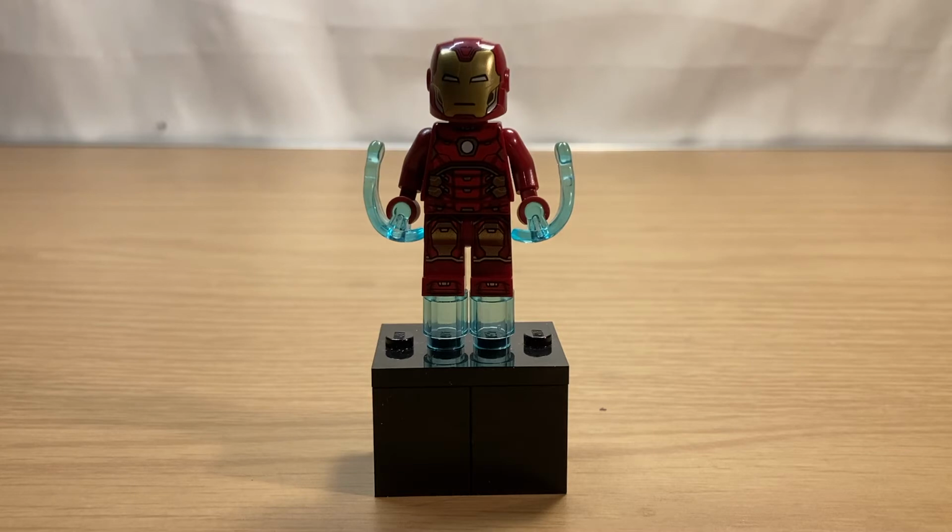Speaking of characters we've gotten before, this is the Iron Man minifigure that has appeared in every summer 2020 LEGO set except the Iron Man bust. He also appeared in the Iron Man mech from earlier in the year. This minifigure is very good. I love the printing. However, I'm getting a bit tired of getting him in every LEGO set.